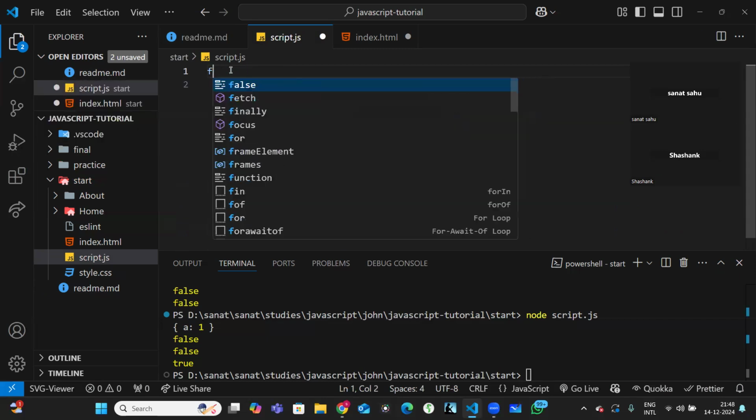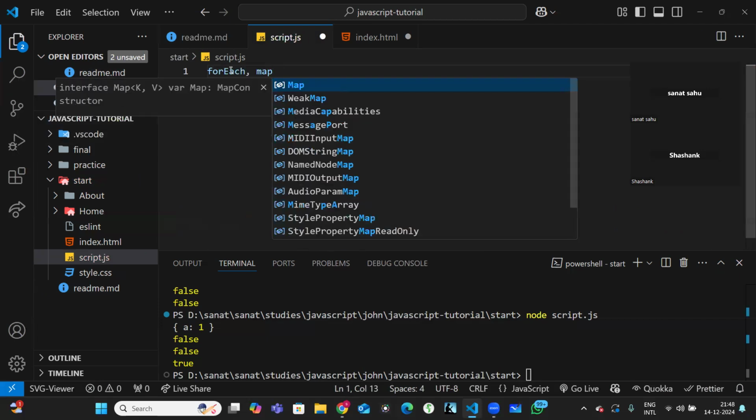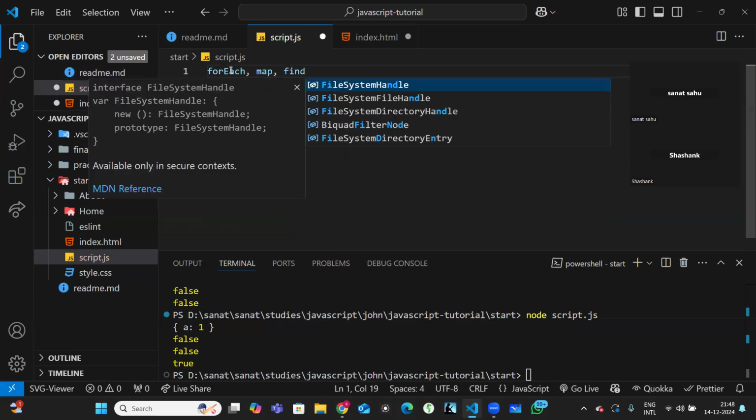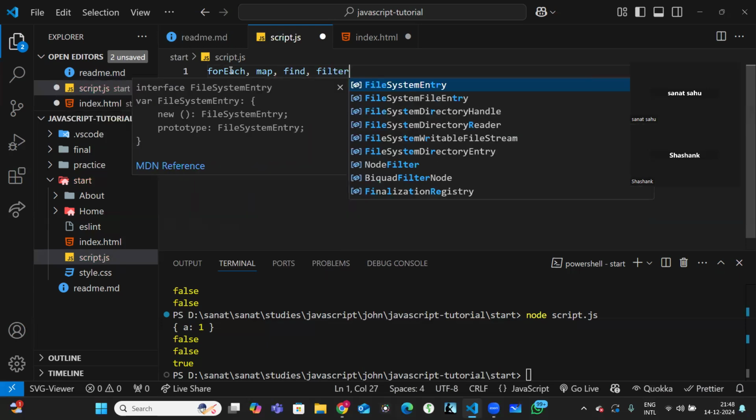One is forEach, where we can iterate. Map, we can iterate as well as return some value. forEach doesn't return any value. Then there is find, to iterate to find the matched object. There is filter to filter the values and return a new array.